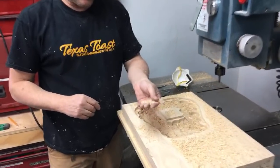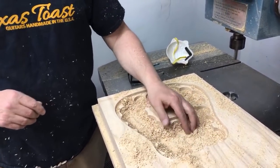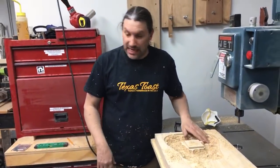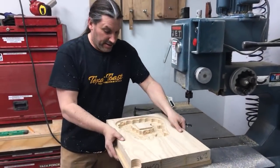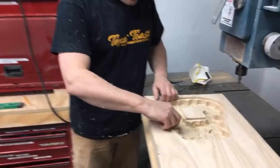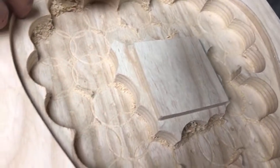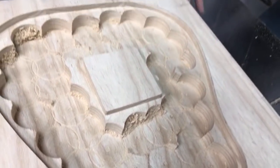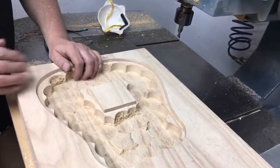See what I mean about the pin router leaving different size chunks than the Forstner bit on the drill press? Let's get some of this. I wonder if you can get this in the camera, Chris. There's a tiny bit of runout in my pin, and you can see here where I had the piece oriented slightly differently than I did for the very first pass, and it cut just a little bit differently. That can happen when the pin is not perfectly centered up with the cutter. So, just something to think about.